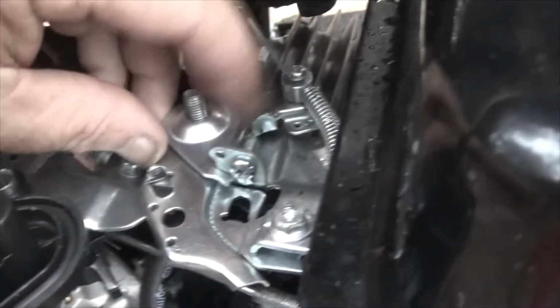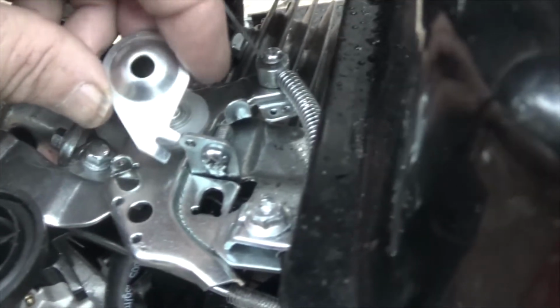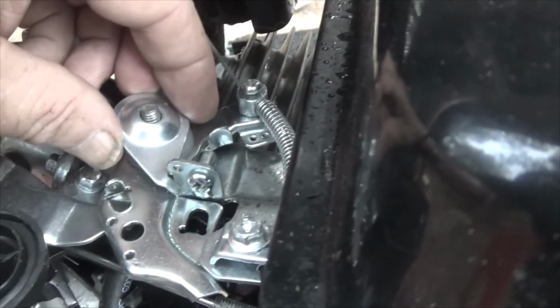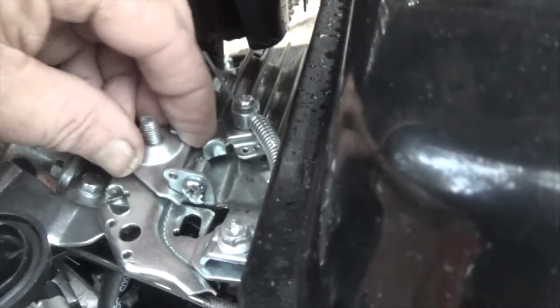As I'm putting this back together, I want to show you something real quick. This piece right here lifts off. You have this little washer underneath it, but this piece fits on there. If you disassemble down to the level that I did, you really need to pay attention. One of the tricks of the trade when you're taking something apart you've never done is to videotape as you disassemble it so that you can put it back together.